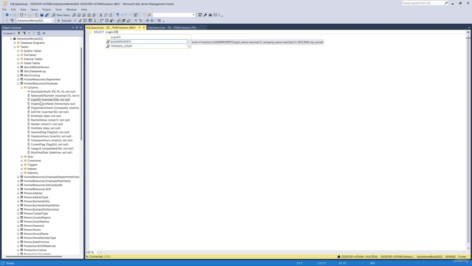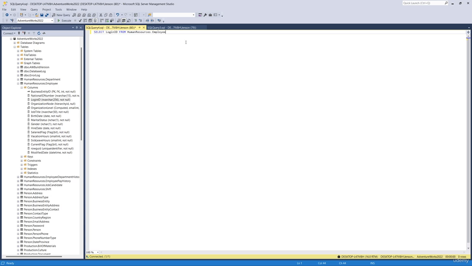I'm making sure here that this is entered in the exact same way with the same capitalization as it is in our columns. While this would work with differently capitalized columns, it is considered best practice to copy it exactly. The next part of this is to actually specify where this column is coming from. So I'll add in FROM, and in this case, it's coming from the HumanResources.Employee table. So I'm just going to type in HumanResources.Employee. And as we go through here, SSMS is smart enough to provide some recommendations on what column we might be wanting.